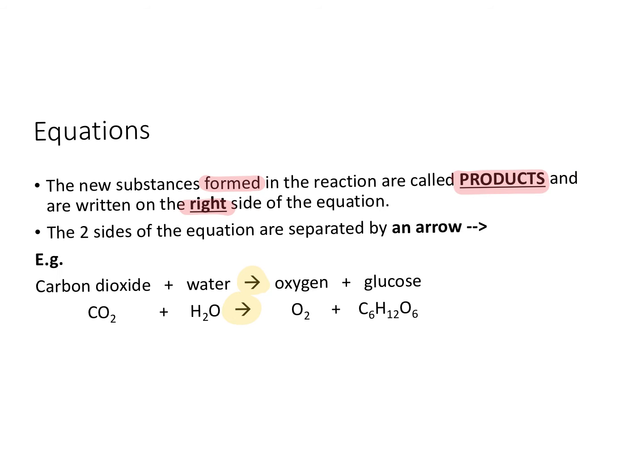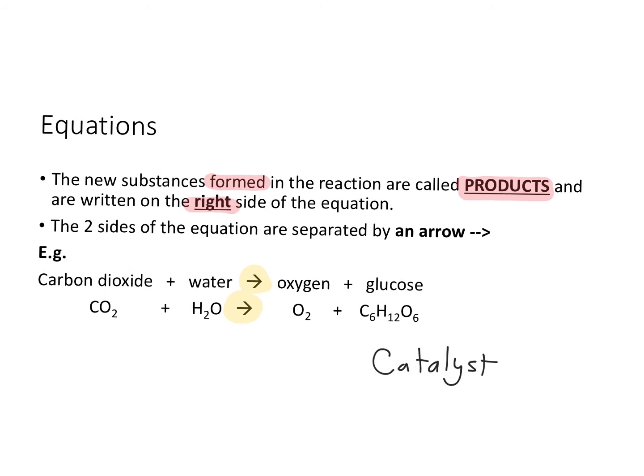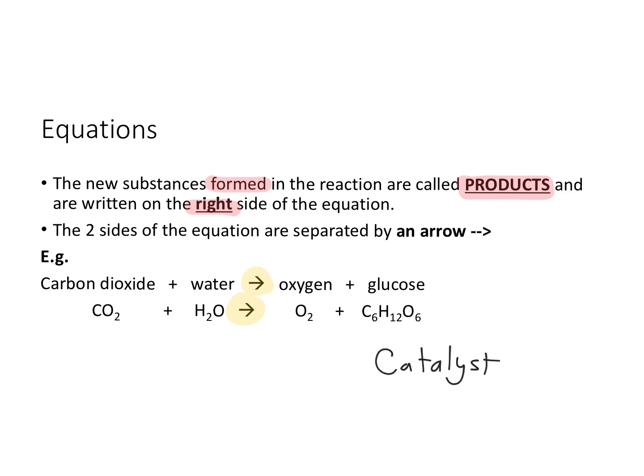So one thing I wanted to mention is called a catalyst. Now, chemical reactions take some amount of energy in order to occur. We would call this the activation energy. And different reactions are going to have different sort of activation energy. A catalyst is a substance that can be added to a reaction to increase the reaction rate. But the catalyst itself is never going to be used in the reaction.